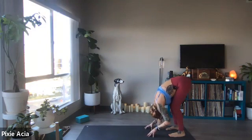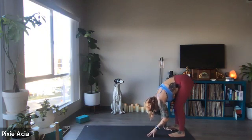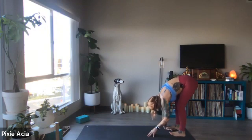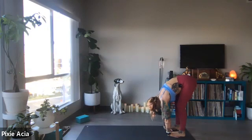Gently nod your head yes. Shake your head no. We're going to take Padahastasana. So you're going to stand on the tops of your hands. Put the back of your hand flat on the mat. Take your toes and walk them all the way up to the wrist creases.